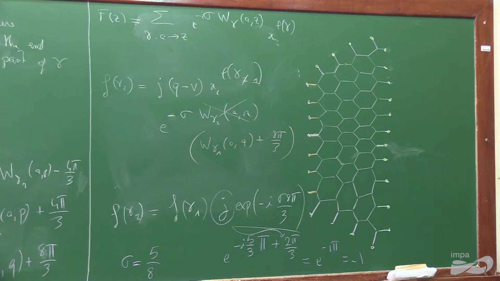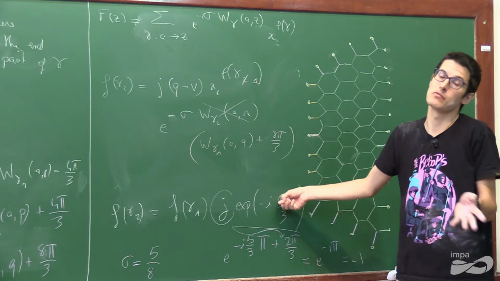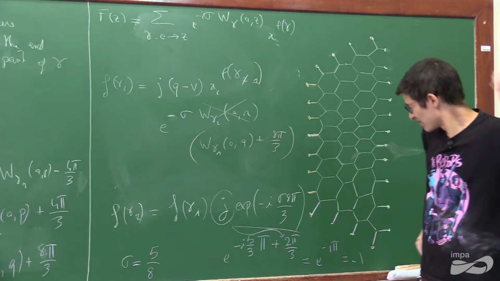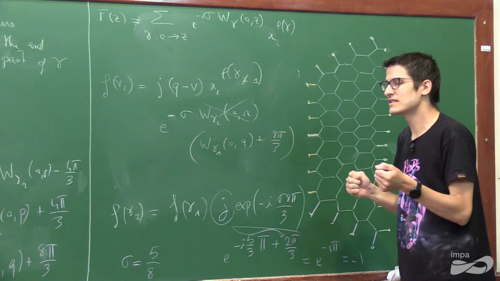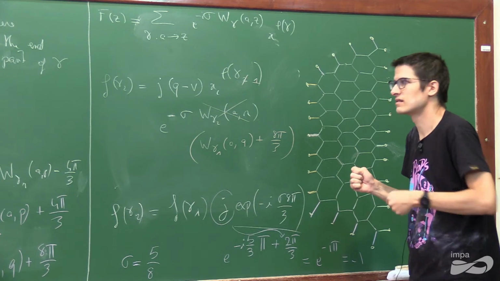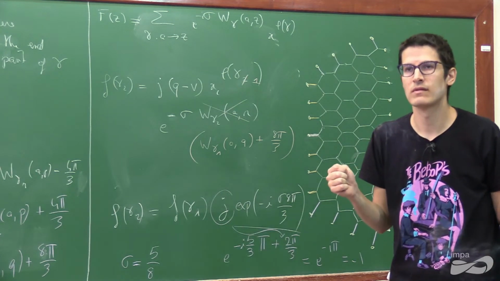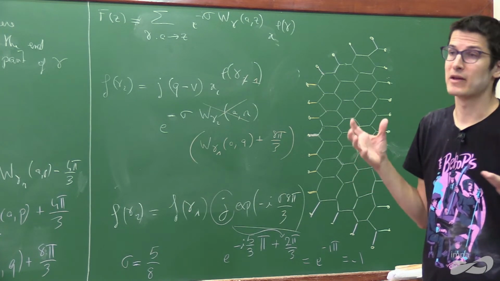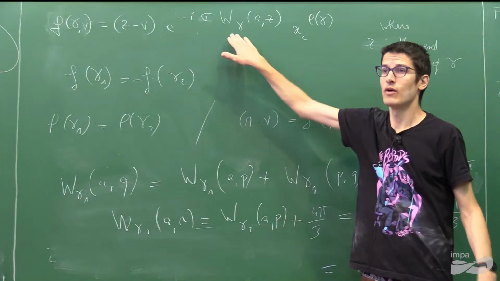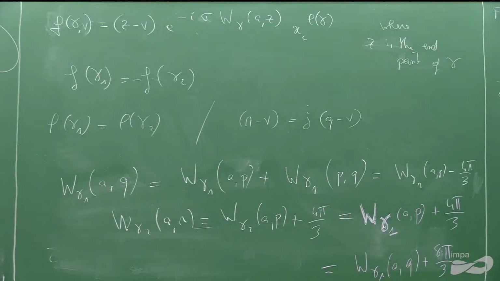Okay, so here basically you can check that we have not used the value of x here, but we have used the value of sigma. If the value of sigma was not equal to this, then we would be in trouble. You could take sigma much bigger, but if you multiply sigma by a multiple of 6, then you don't really change the value of f. You change the winding numbers, but you change sigma times the winding number by a multiple of 2 pi, so you don't change this subset. So basically modulo this thing, this is a unique value of sigma that makes things work.